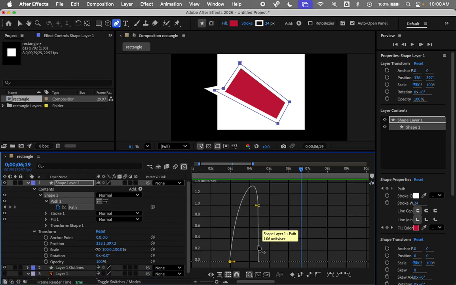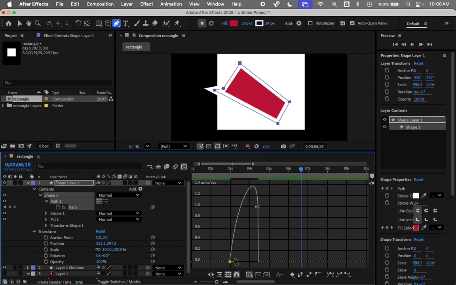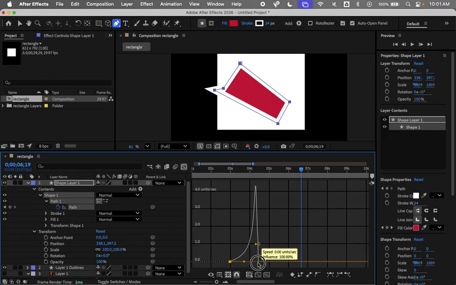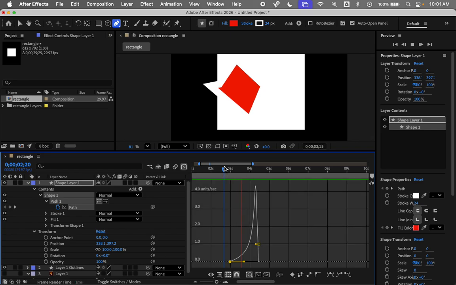So back in my graph editor, I can see that I've got this funky little parabola shape. And there's these yellow anchors here that I can click and drag to control the shape of that parabola. And this is essentially influencing how quickly an object moves or starts to speed up or slow down. So if I crank this up really high, for example, if I drag the parabola to be quite pointy, you can see when I play it back, what we get is a really slow start, and then it starts to move really quickly. So slow start, and then whoop, picks up a lot of speed real fast.